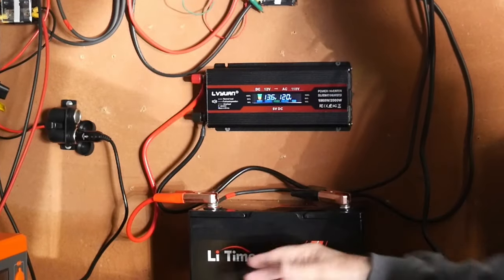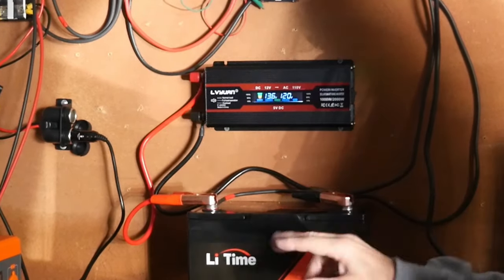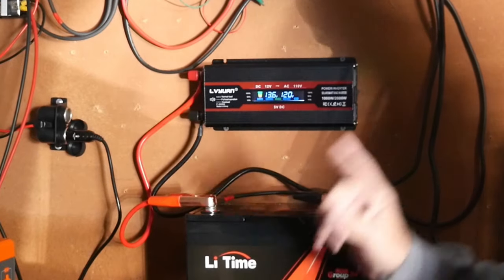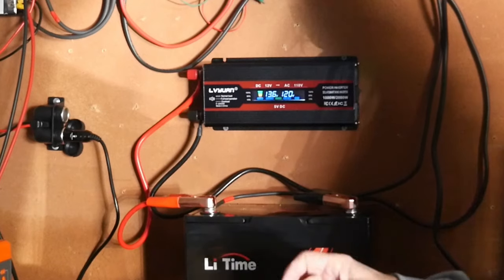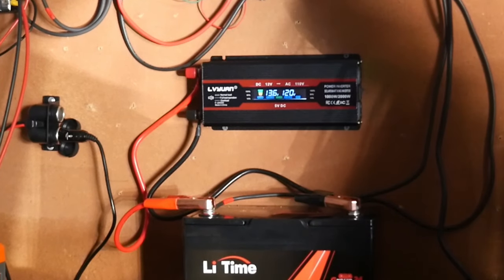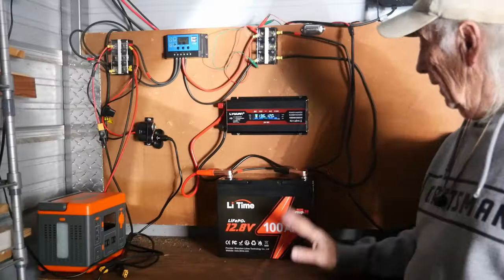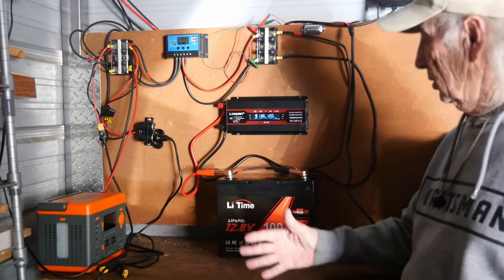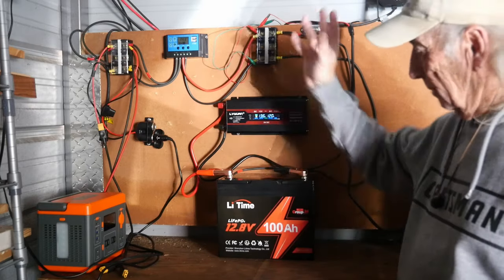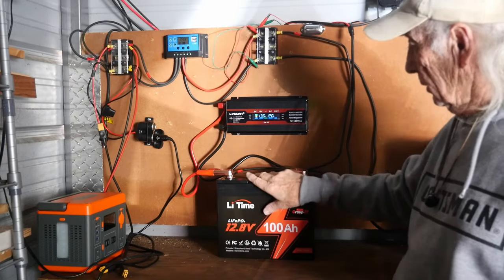Now we want to be able to draw the power we store off the battery, so I've got this inverter bolted up here with the clips on the top. LiTime supplies the bolts for the top. It's a beautiful battery with a nice set of handles and it's not too heavy, which I really appreciate. With the two handles it's very manageable. You can put these into parallel or series systems to have more voltage. I wired the panels and set this up just for today to show you — two panels up top, controller, and we're storing our energy in the battery.